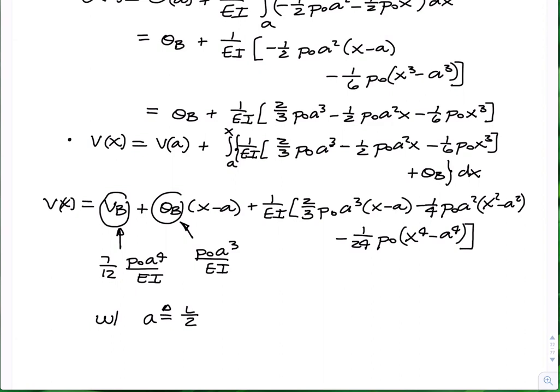Well, the same thing. We find our external reactions first. In this case, we had the reactions at the wall, which was a couple MA, a reaction force AY. With that information, we broke it up into two parts, AB and BC. We found the bending moment between A and B using equilibrium. We integrate that twice to get the displacement. We were able to enforce the no displacement, no rotation boundary condition there on the left hand side. And then we looked at B to C. We used equilibrium to find the bending moment. We did an integration of that twice to get the deflection, and we used information about theta and V there at B from our previous result. And that gave us the answer that's shown here.